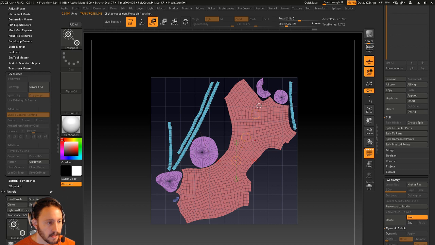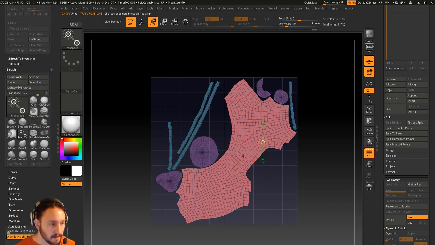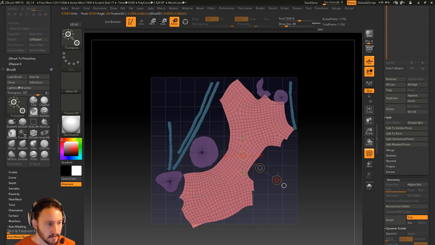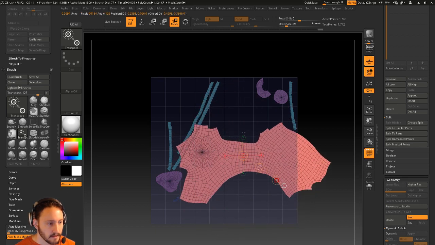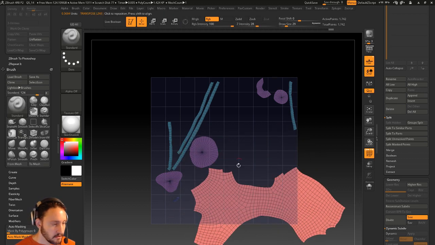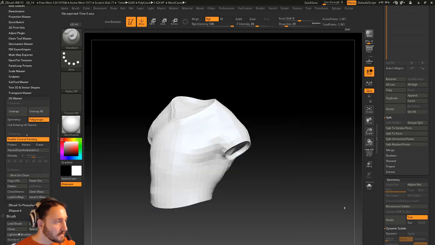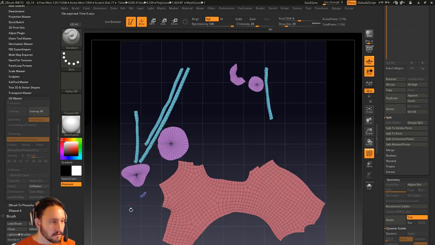So now I am going to turn off X, and you can just hold down Control and tap, and that'll mask this out if you don't want to do mask by polygroups. Then you can just rotate these things around here, and I'll move these out of the way. So now if I hit Q to go into draw mode, and then go to unflatten and flatten again, you're going to see that all fits within the 0 to 1.